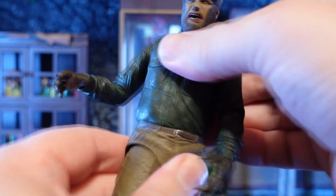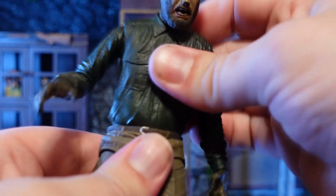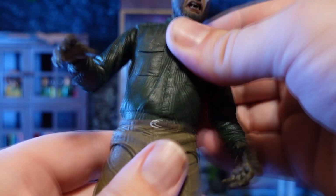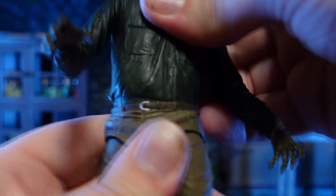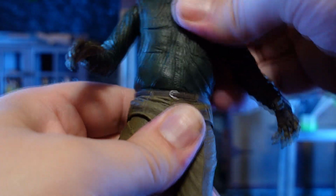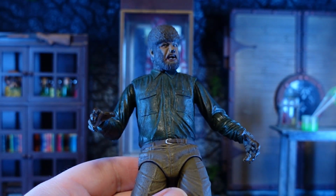Mid-torso has a ball joint, so you can go side to side. You can go a little forward, a little back. As I mentioned before, you do reveal the scrunched down section there when you go pretty far. But there's a decent range of motion. Not super articulated there, but I think it works as a balance with the character.